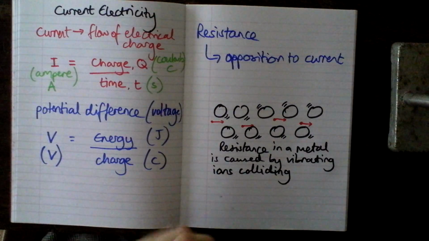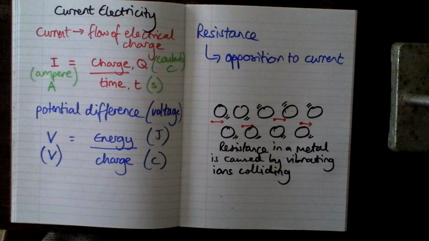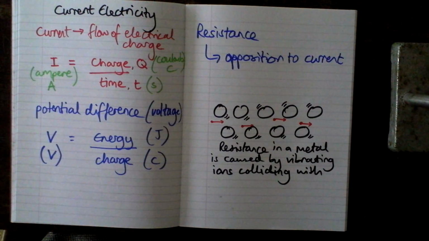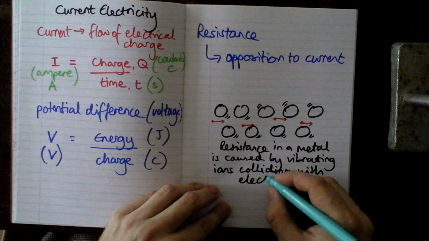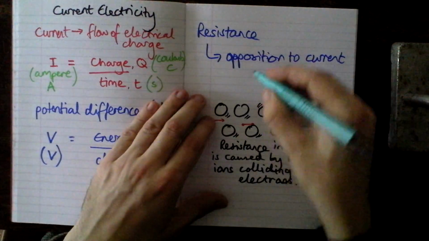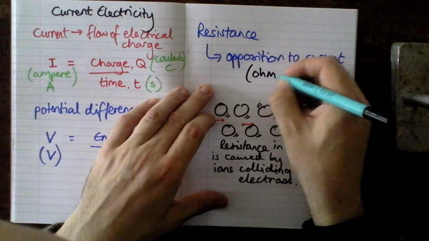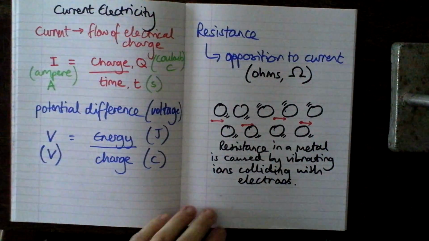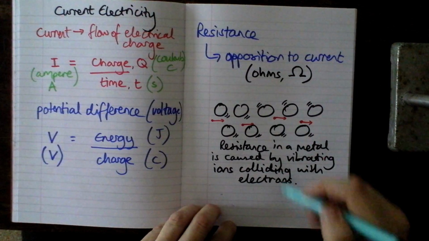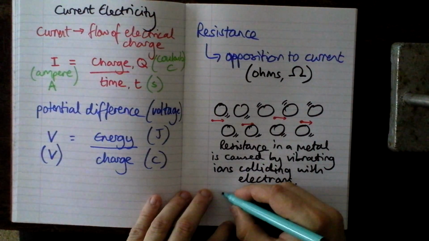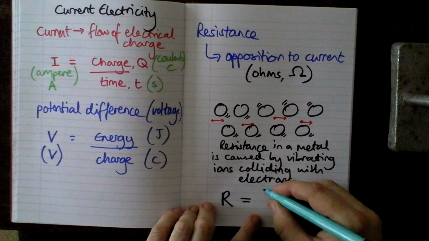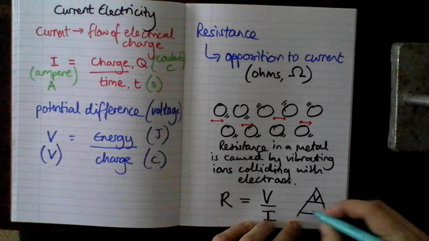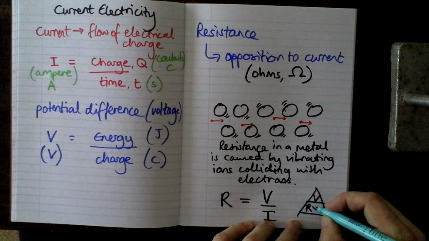It's really important that we understand this idea of resistance, because then we can start to understand how some different materials work and how some different components work in circuits. Now, we measure resistance in ohms, and the symbol for that is this Greek letter omega. And there's a really important equation which we call Ohm's law, named after the gentleman who developed this, and he tells us that resistance is equal to voltage divided by current, or if you like to put that into a triangle, it will look something like that.